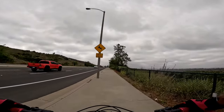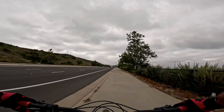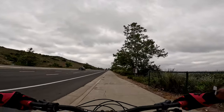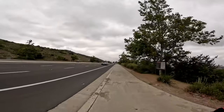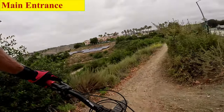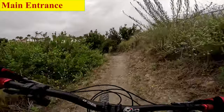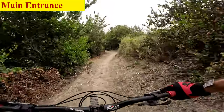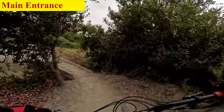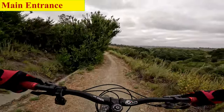All right, so here we go. We're off Antonio, getting ready to drop into the main entrance of Waterworks. Trail a lot of us ride a lot, partially because it's great for everyone, partially because it's just super fun. It's gone through a ton of transformations over the years. This bridge can get wet in the morning. It's morning, it's overcast, but it's dry.